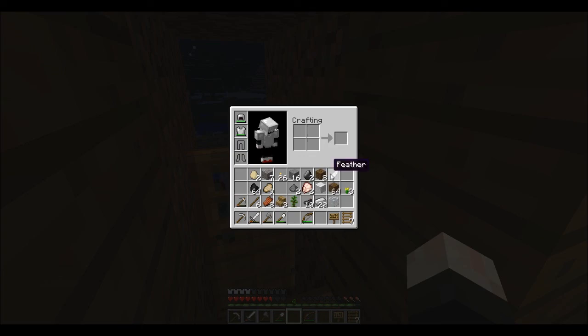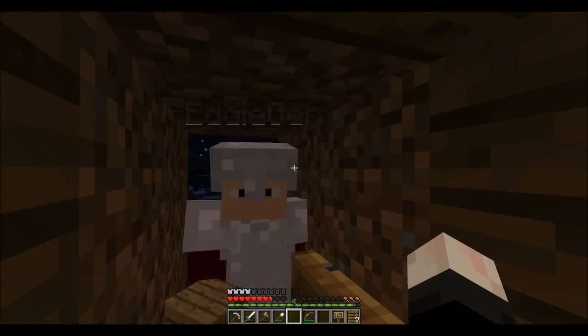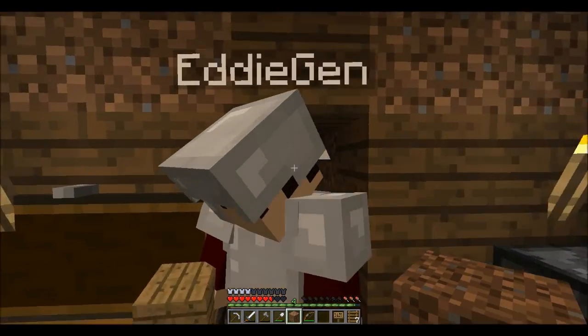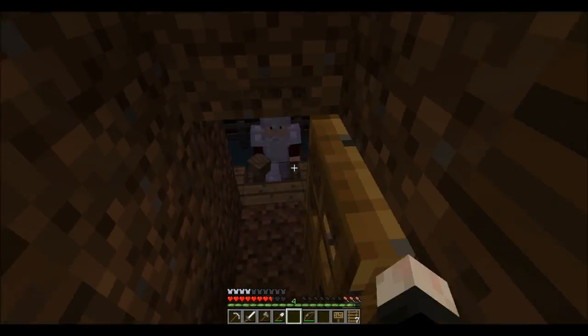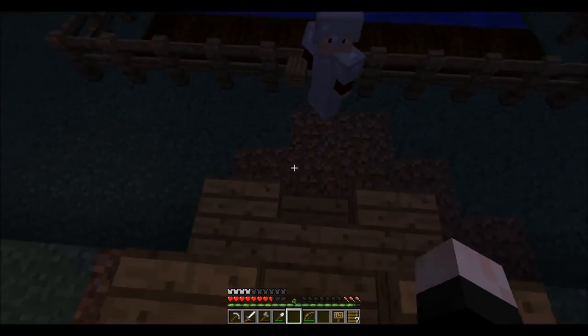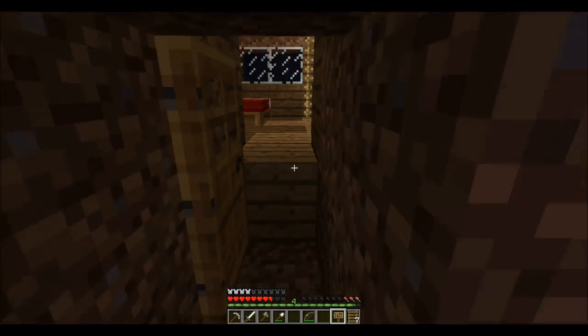There we go. Do I have dirt left? Yeah, I don't have dirt. I think we have some in the chest. Do we? Yeah, we have 1 dirt. That's perfect. We got those stairs in as well. Like that. Good. Can I see the stairs? Aw, they're sweet.